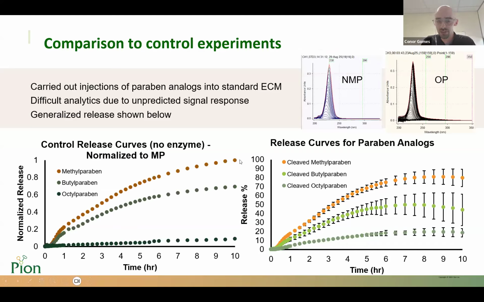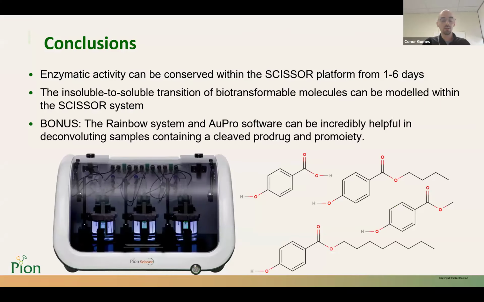Note that these are normalized releases because our control experiments, because of the presence of all those carbon chains in solution, really affected our analytics. And so further down the road, when we clean this data and put out a white paper, this control experiment will be directly comparable to our prodrug, so that we can see how much that enzymatic activity is lifting up this drug uptake. So that about sums it up.